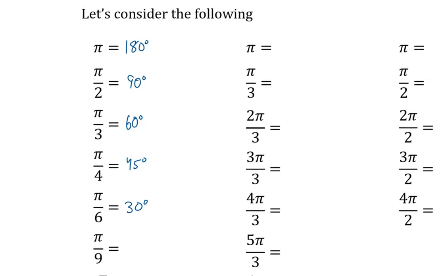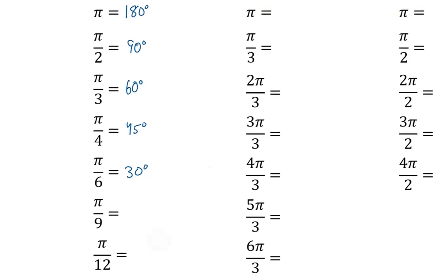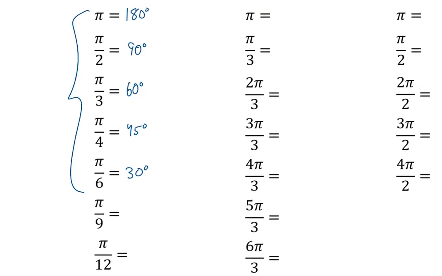Pi by 3 divided by 2, I add that 2 by multiplying to the bottom, right? So it's half of pi by 3, or it's 1/6 of pi. That would be a normal thing to go 180 to 30 is dividing by 6, so that's how you get there. Pi by 9. Those are very common ones, by the way. We're going to see them all the time starting tomorrow.